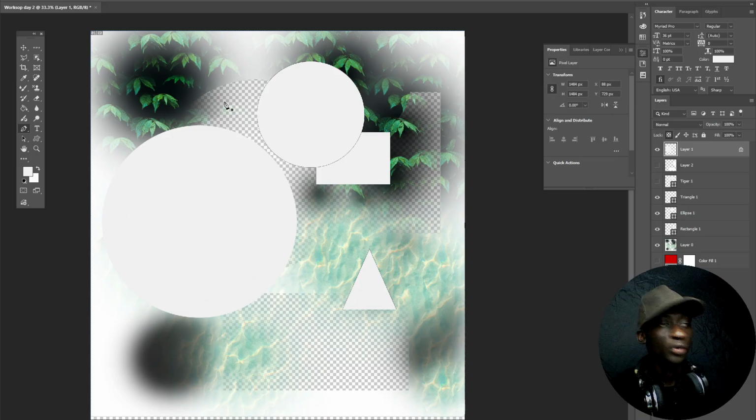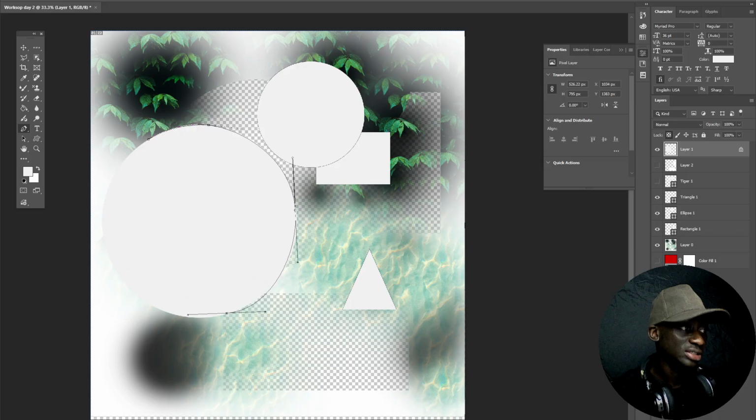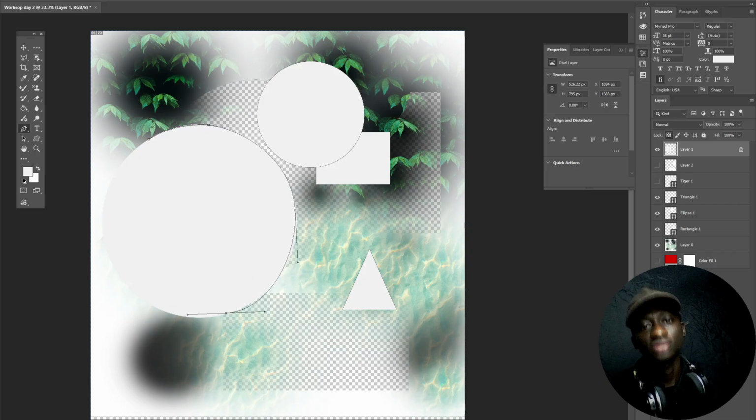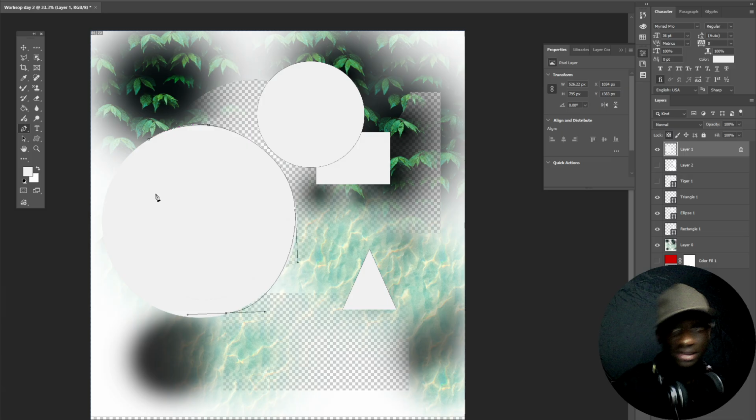If I want to select this circle, I can basically select this point, and I can trace it. I can trace it and select the circle, and I can just create what I want from there. So that is the tool.